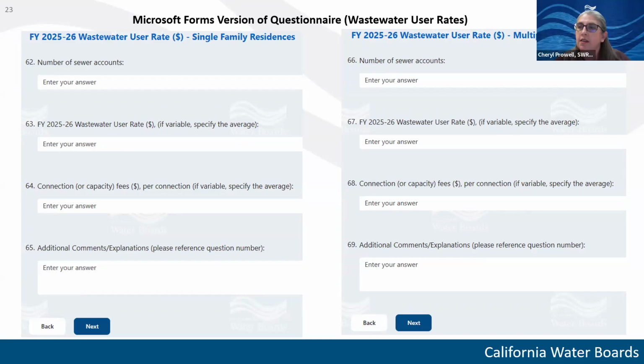We're starting to get a couple more questions in the chat. One is asking, their agency charges a variable rate and a fixed rate. Would a flat rate be the same as a fixed rate? Is a flat rate the same as a fixed rate? That's a good question, and I would interpret a flat rate and a fixed rate as being the same thing. If any of our other panelists have an opinion on that, go ahead and add it in. I would interpret them as being the same thing, right? Yeah.